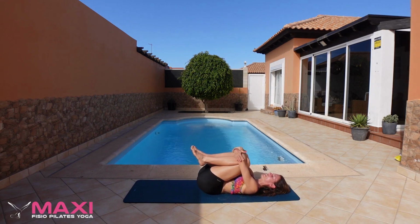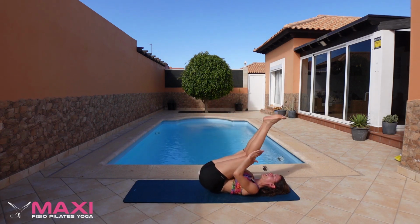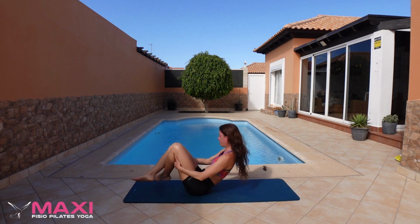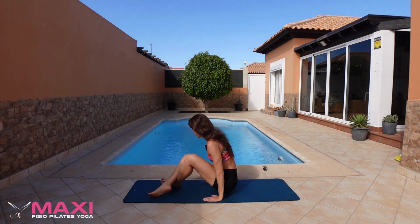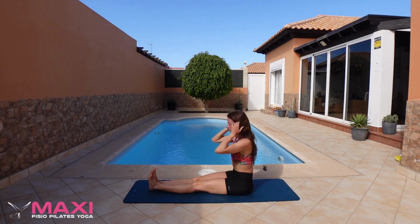Maybe you can take the hands now to opposite elbows or opposite forearms. So a bit deeper. And then from here, release the grip a little bit. You can take the hands on the shins or the thighs, get a bit of momentum with the legs, inhale, and as you exhale, come to a seat. We're going to come towards the back of the mat. We're going to extend our legs for Dandasana, staff pose.